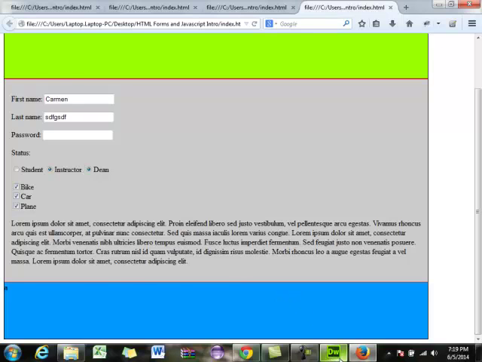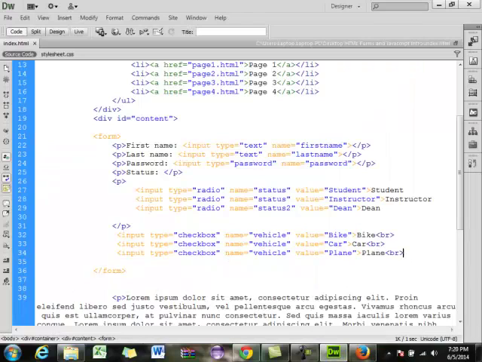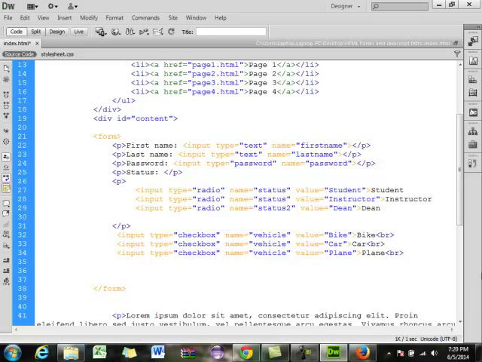Okay. So we have this form now, but we can't really do anything with it, right? What's the big thing that's still missing from this form? A button. Yes, we need to tell our web page we want to submit this form for processing, whatever that would entail. So we have to close off our form with a button. At the bottom here, we're going to put finally an input of type submit. And the value, this is what's going to be printed on the button. We're going to call it submit.